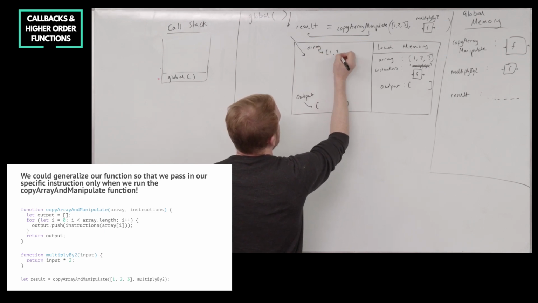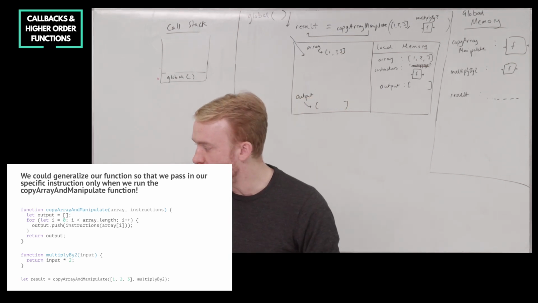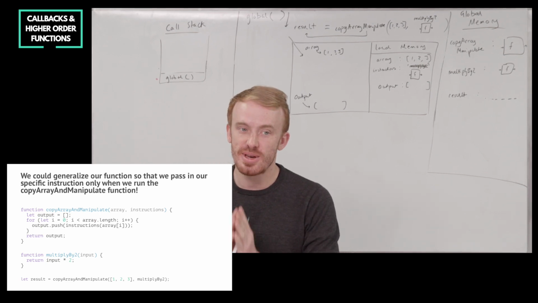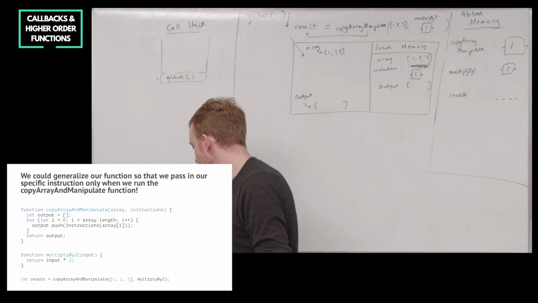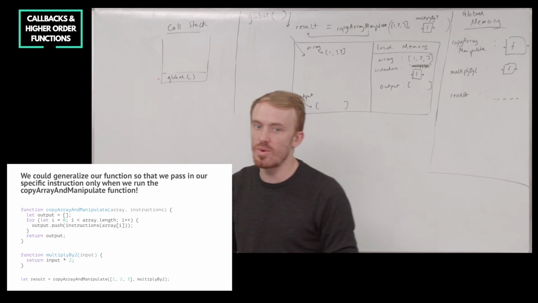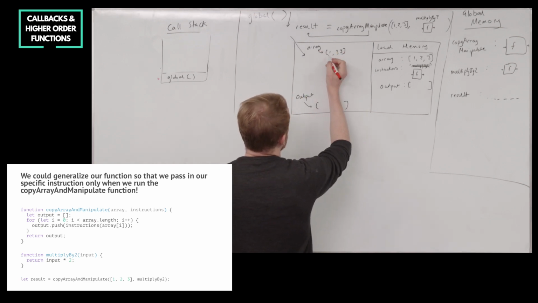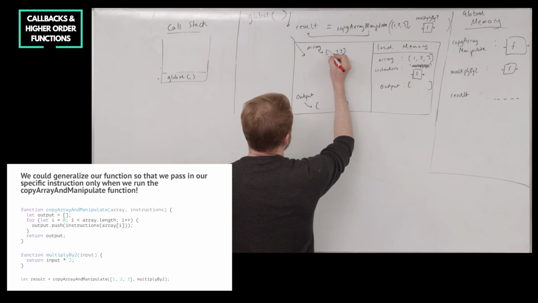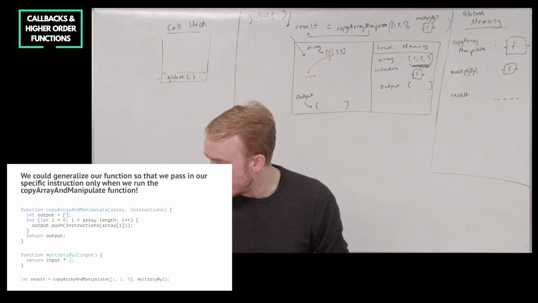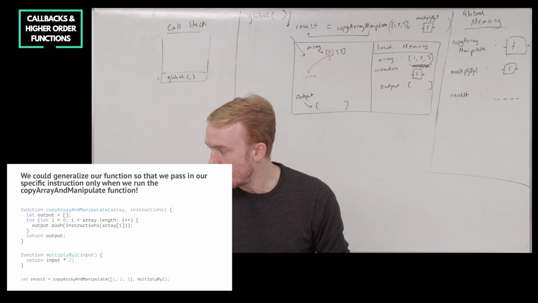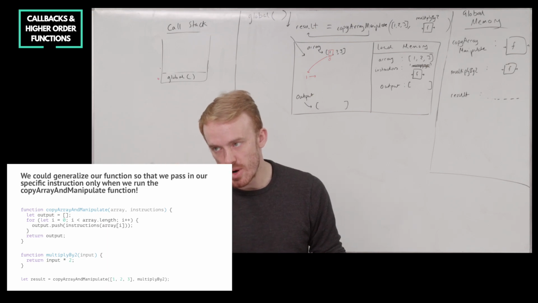So we have output's empty array. Array is 1, 2, 3. And now we hit the all-important moment, the body of the for loop. Okay. I has the value of what, the 0th time we hit the body of the for loop? I has a value of what, Skylar? 0. 0, perfect. So I has a value of 0, so array index 0 is what, Philip? 1. 1. So we take that 1. Array index 0 is going to be switched out for the value 1. What is instructions being switched out for the value of, Philip? Multiply by 2. So we've now got multiply by 2, parens 1.